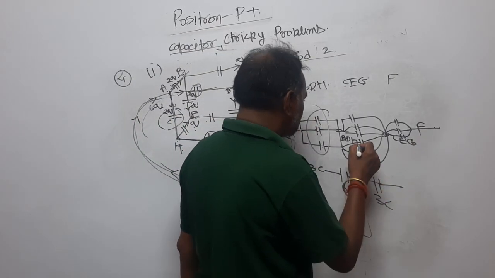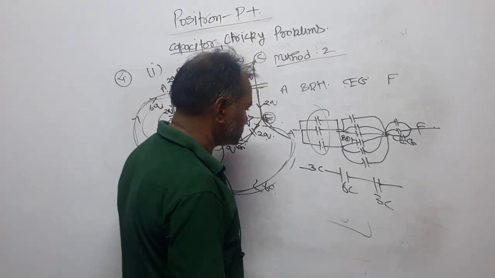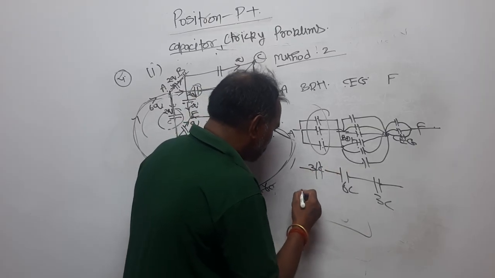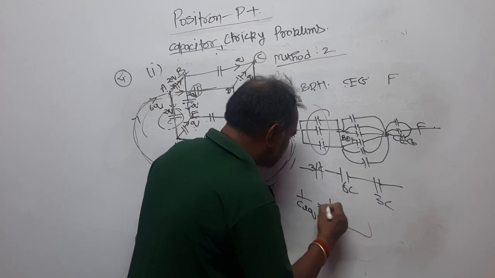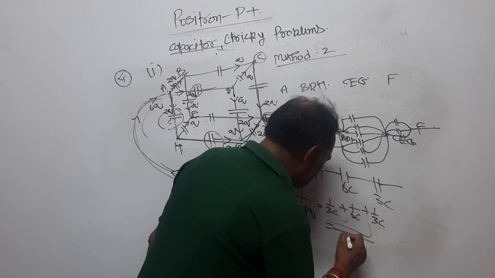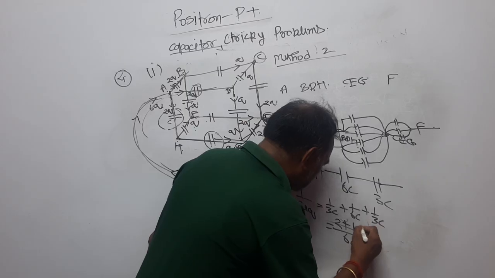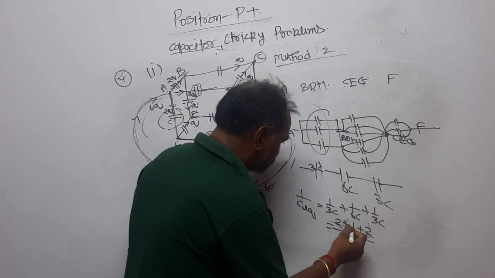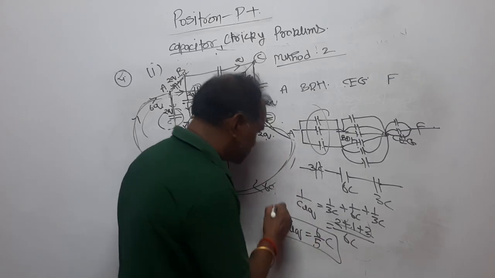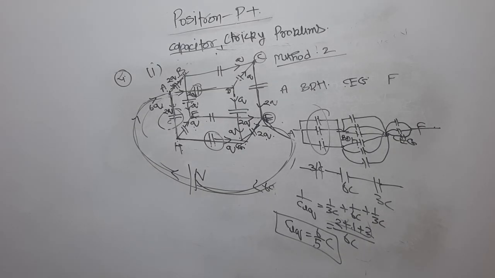Now dear student, look here, 6, 3, 9, 3, 12, this cube consists of 12 capacitors. Now all these are in series. So what would be the equivalent? 1 upon C equivalent equals 1 upon 3C plus 1 upon 6C plus 1 upon 3C. LCM would be 6C. This is 2 plus 1 plus 2, which is 5. So C equivalent is going to be 6 by 5 C.